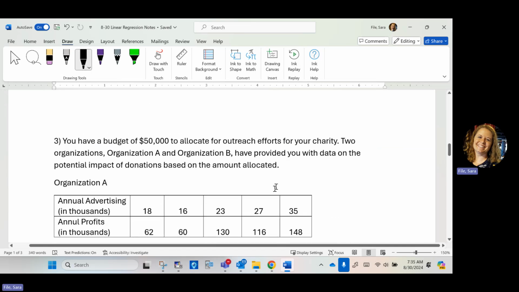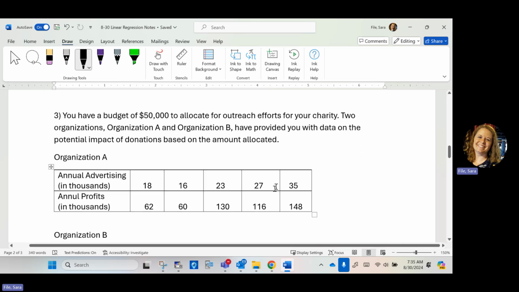All right, so 3 and 4 are both comparing 2 sets of data to find the best option. Do y'all want to do 3 or 4, or do y'all have a preference? All right, we'll just take a look at 3, and then I'll do 4 with another class, and I'll end up posting this all. So you can try 4 on your own later and check it, or at least go copy it down if you just want to see it done.